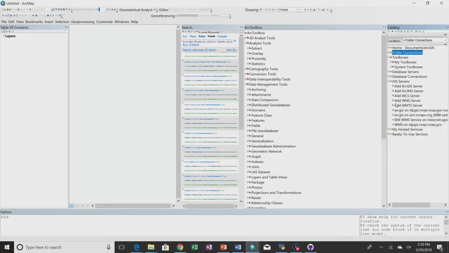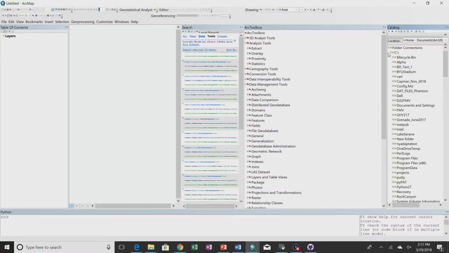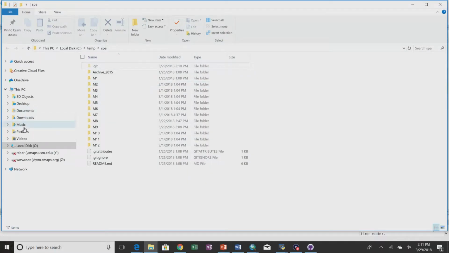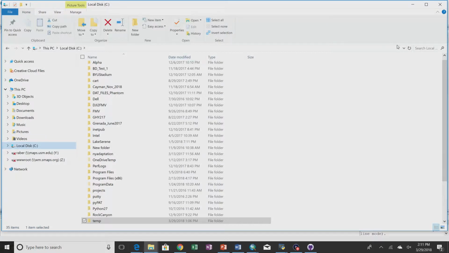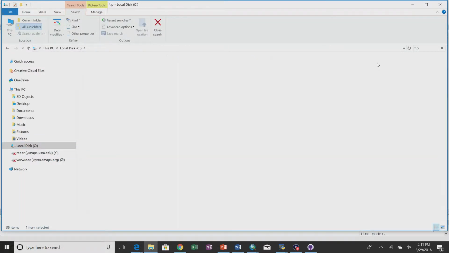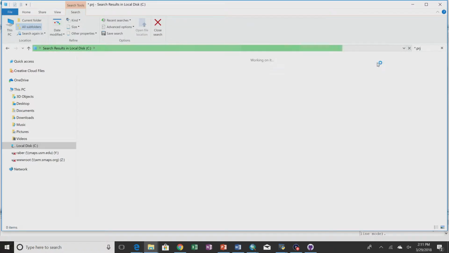Our toolboxes. Let's see, I think it might be easier on disk. Let's just say star.prj. Where are all the PRJ files stored on disk? Because I don't remember off the top of my head.